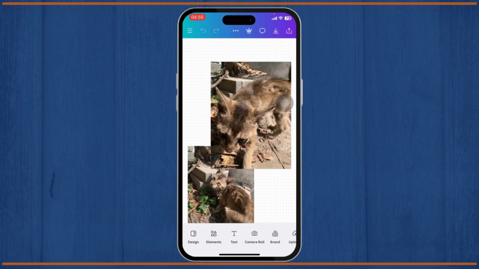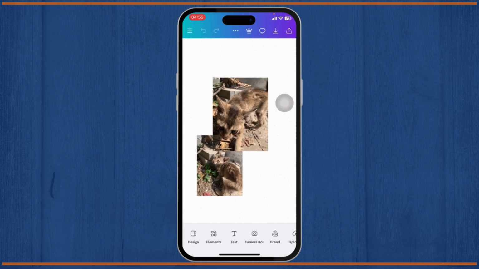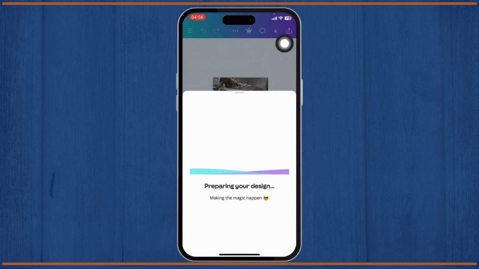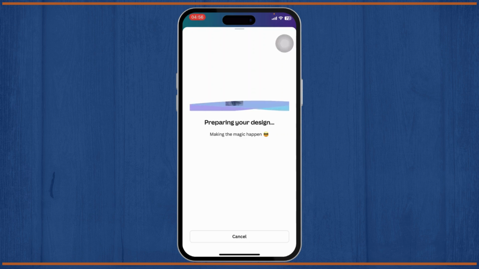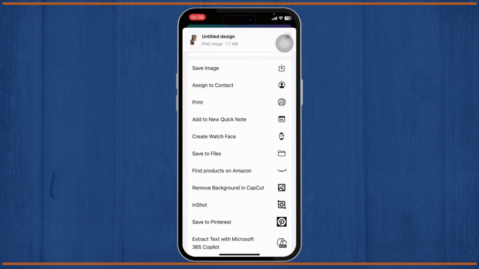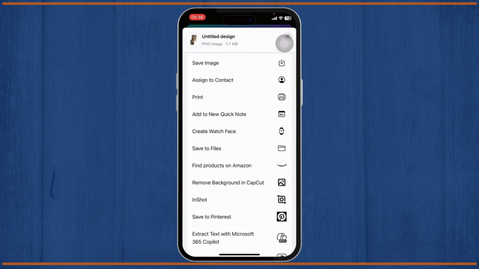But if you want to save it to your mobile phone, what you can do is open up a single project or a single file. And then here you should see the download button on the top. If you tap on it, you will see the save your image option where you can save your image or you can save your project. So right here you can save it to file or you can save it to image.